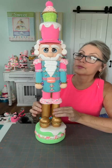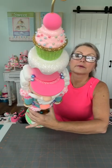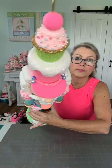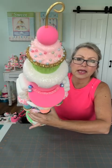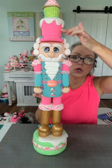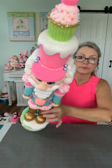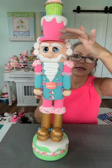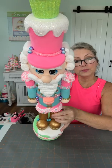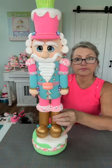So for mine, he's 100% made from scratch. The cupcake base was made in a silicone mold. And then the top is exactly what we just did for our ice cream. I just rolled a baby pink worm, much, much smaller, for the ice cream. And then I made the cherry just like we just made the cherry out of foam clay and our gold stem. And then his hat is a styrofoam cone that I cut in half and used the big part for his hat. Foam clay drip and glitter on the top. Then the brim of his hat, I cut a circle with a circle cookie cutter and then used one of my half moon shapes from See My 3D Prints to make that half moon shape, and then super glued the brim onto the hat base.